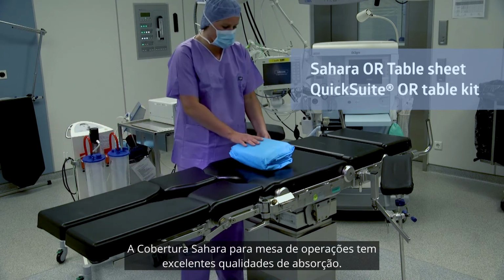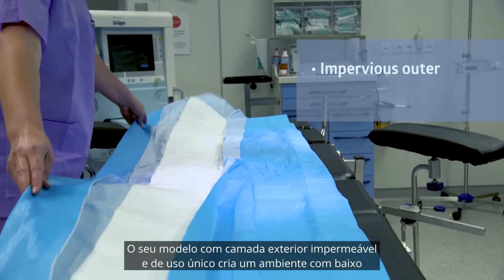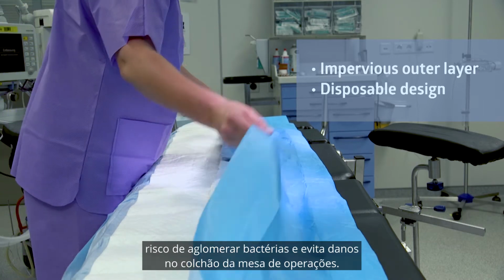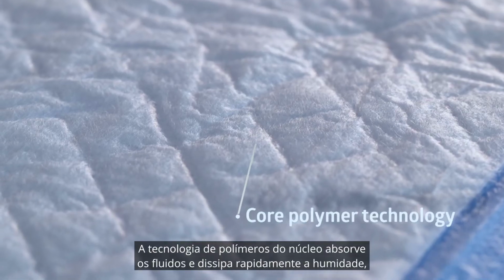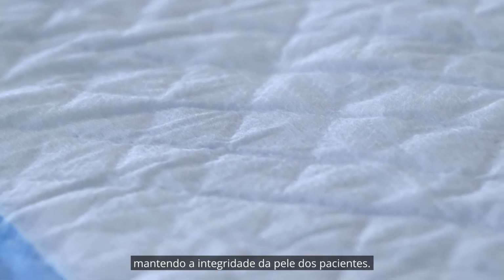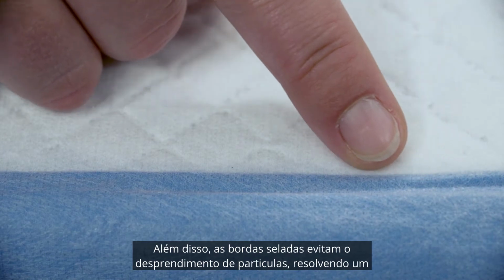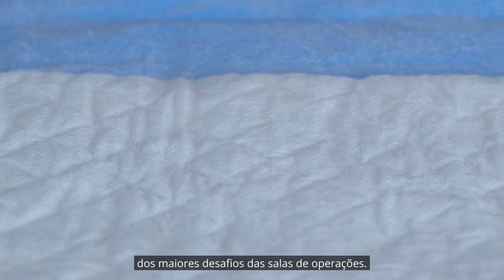The Sahara OR table sheet features exceptional absorption qualities. Its impervious outer layer and disposable design create a low-risk environment for harboring bacteria and prevent damage of the operating table mattress. Core polymer technology absorbs bodily fluids and rapidly wicks moisture away, maintaining patient skin integrity. The quilted pattern prevents liquids from pooling in one area by spreading them throughout the sheet. Additionally, the sealed edges prevent linting, resolving one of the biggest challenges in the operating rooms.